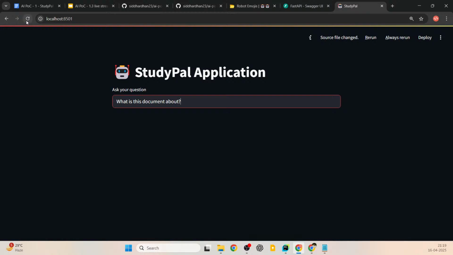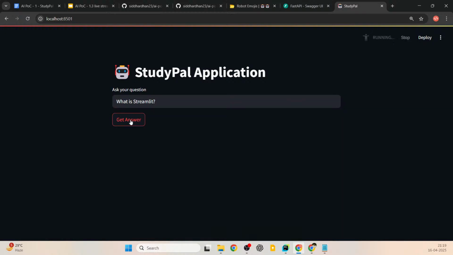You can either click this rerun, or you can refresh this. Now it says ask your question. We have this button, and when you hover over this, it changes the color to red. So now I'll ask the question, let's say, what is Streamlit. Again, we know that it's always going to give the same output, but the main thing that we are focusing on here is whether everything is working okay, if we are able to call the API properly from the Streamlit app. That's what we are looking at.